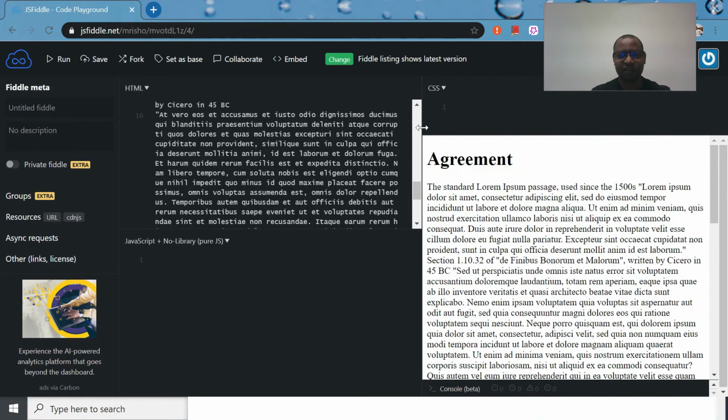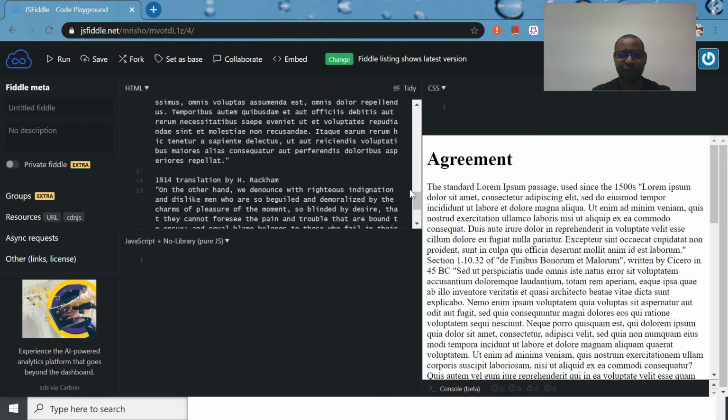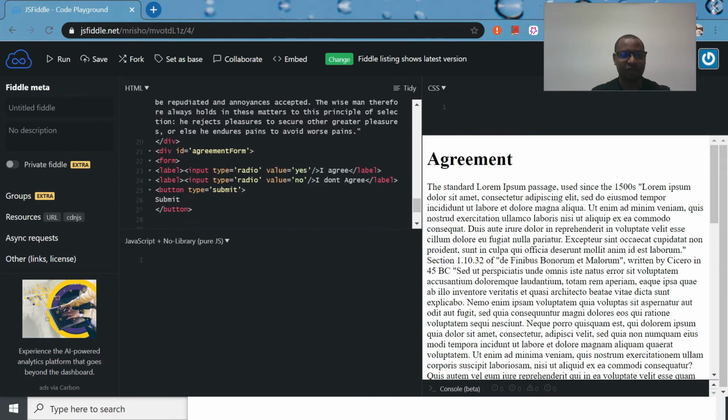Let's make it look a little bit nicer. So we have our agreement form here. We want to put it a little bit below. So we will use CSS.